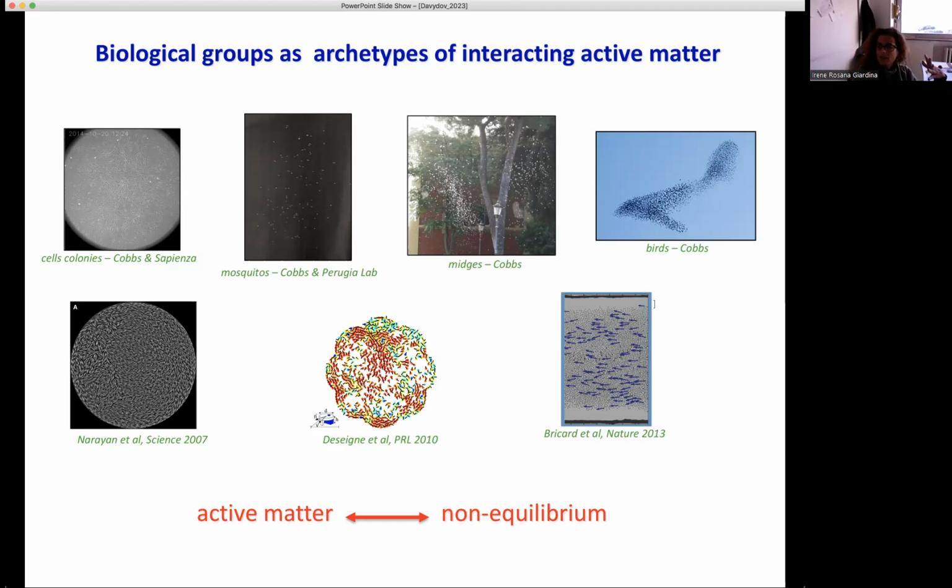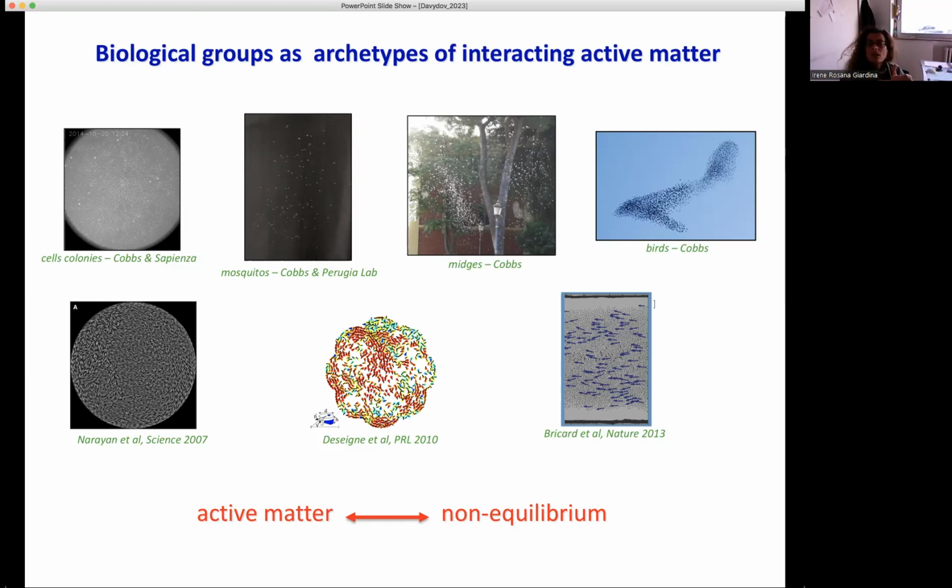So now, why are these systems interesting from the standpoint of statistical physics? For two reasons. The first reason is that these are interacting systems. So the idea is that you have these animals, the little animals or cells, that interact with each other, and due to these interactions, you observe an emergence of large-scale order and large-scale patterns, okay? So this is the first reason.